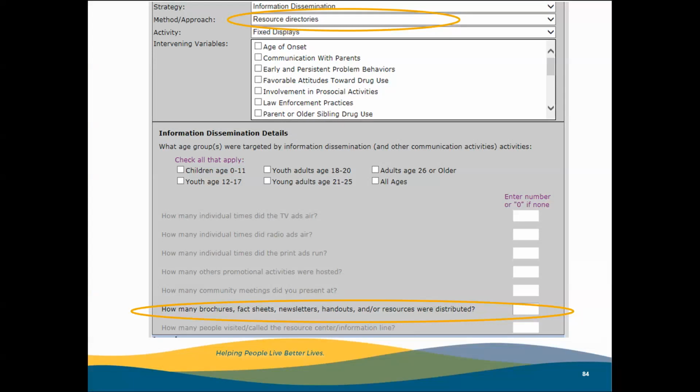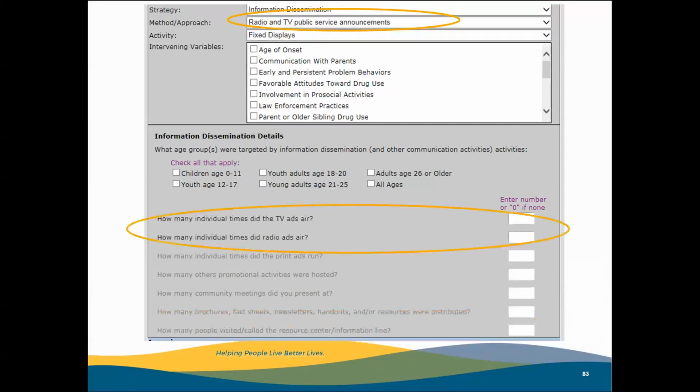A fixed display is not a resource directory. A fixed display is not a radio or TV PSA. But it is selected. So we would just like to caution you to be careful that you are ensuring that your strategy, method, and activity all match up when you're entering it, because we're not forcing it to match. That's up to you and your judgment call. So we just ask you to really check, make sure that's accurate.